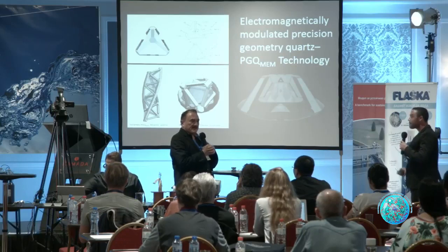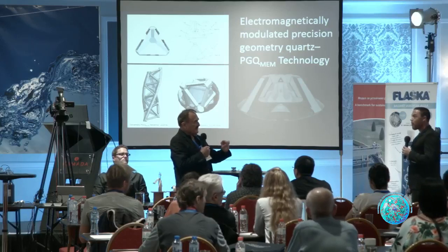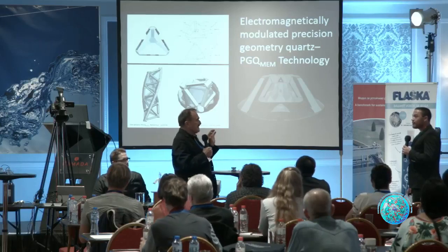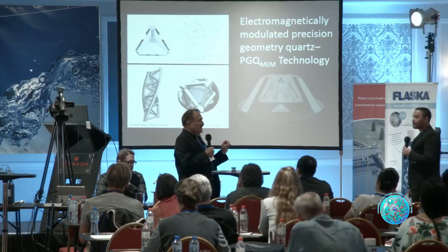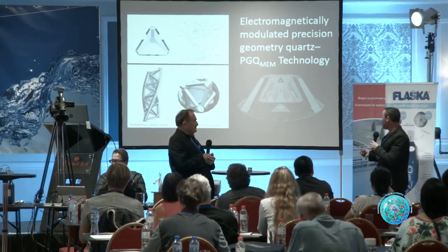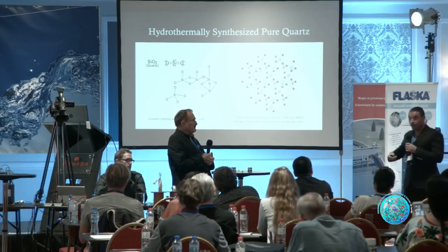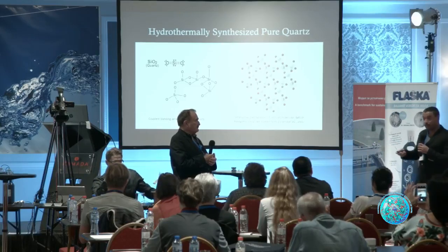Right. The early basis of this theory comes from Nassim Haramein, and is that the tetrahedral form is represented throughout nature, from the Planck scale on up to these molecules, which are tetrahedral. And then this is cut tetrahedrally, and these crystals are specifically cut so that the lattice of the crystal itself is precisely oriented to within a fraction of a degree to the lattice of the actual quartz crystal. Precision engineered quartz. They're hydrothermally synthesized, so they're grown in a lab from a seed, and it takes about 2 years to grow one. Ultra pure electronics grade quartz, optical grade quartz, and then we got them with this specific geometry.